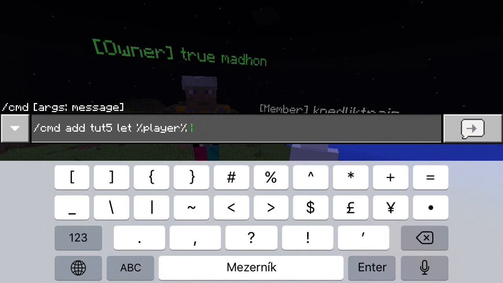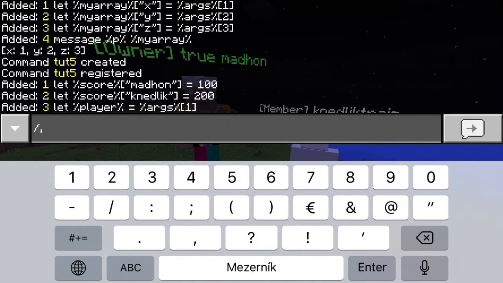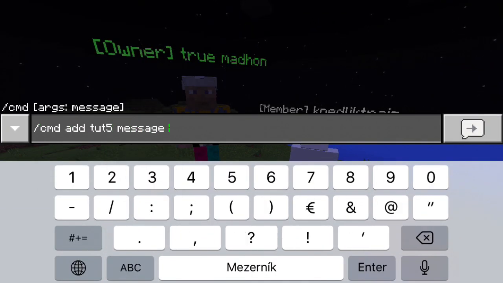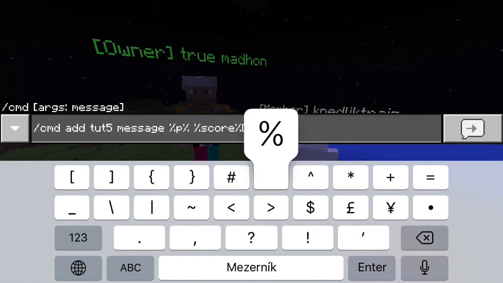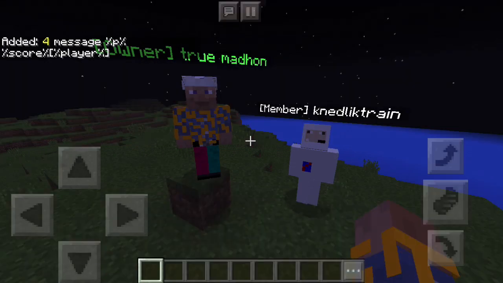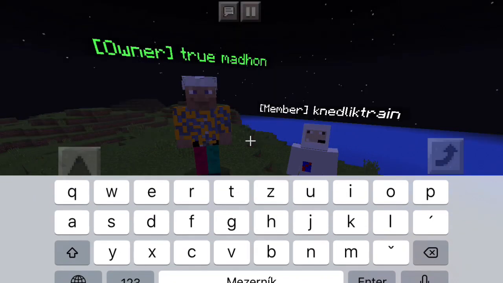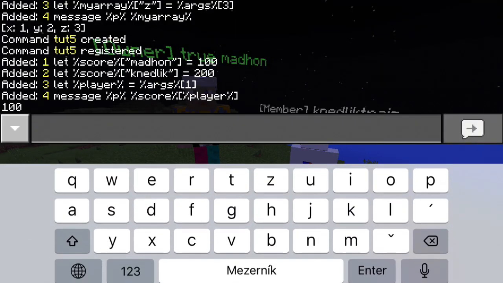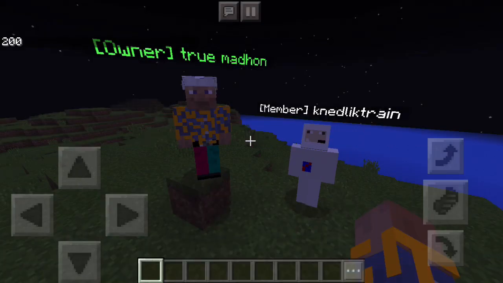And then I have added a command that extracts the player name from the parameter and displays the score for that player. So now if I type tut5 Meton, I should get Meton's score, and I get 100. And if I type tut5 Knedlik, I should get Knedlik's score, which is 200.